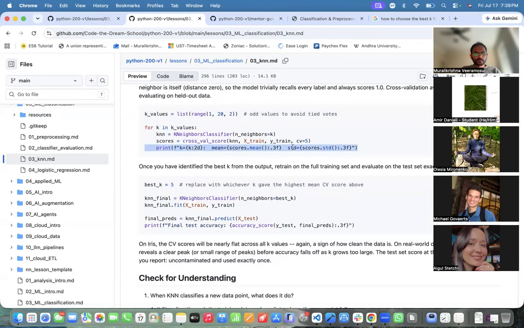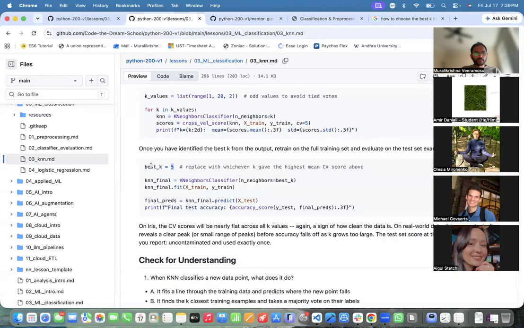In this example, best k is identified as 5, and then we are using the best k and training the model on the actual data. And now we verify on the actual test data we have.